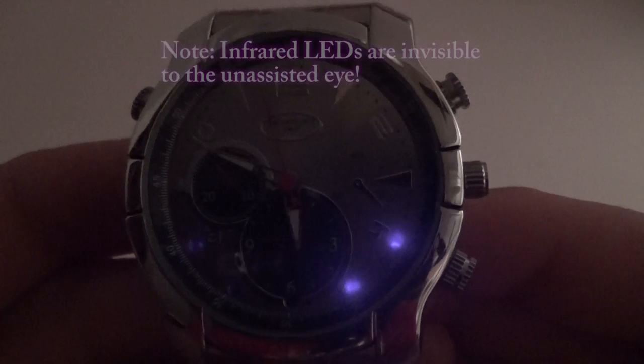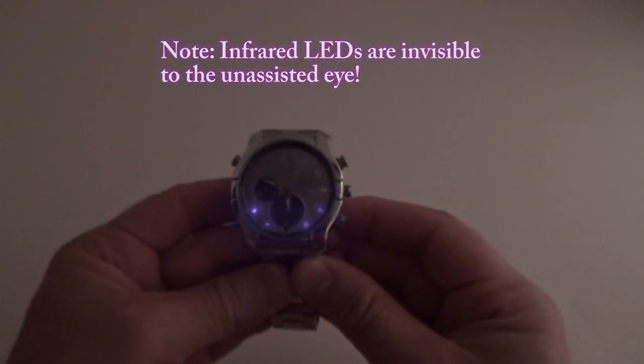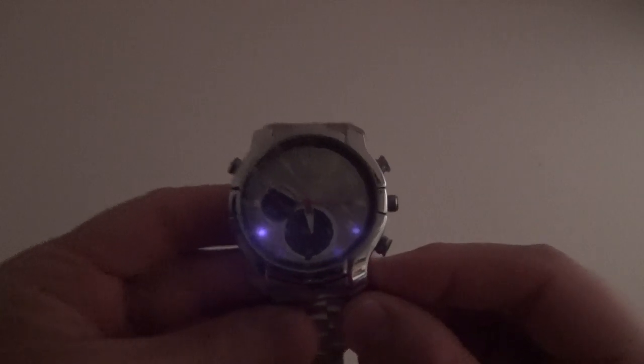One important thing to note here, you cannot actually see this light with your human eyes. The only reason you can actually see the glow from the LEDs in this video is because my Sony Handycam is able to see infrared light. As I am filming this right now, I cannot see the LEDs at all. To my unassisted eye, the LEDs are not glowing whatsoever. They appear completely shut off.